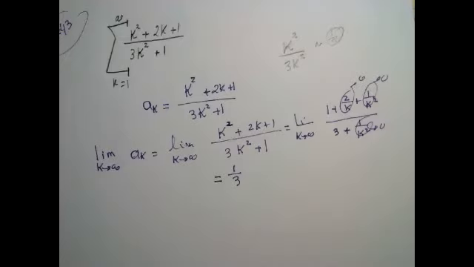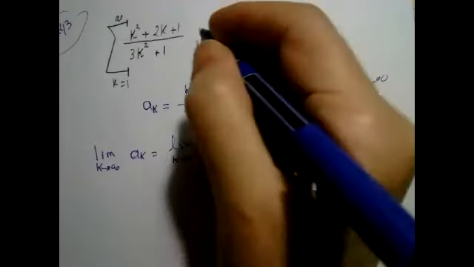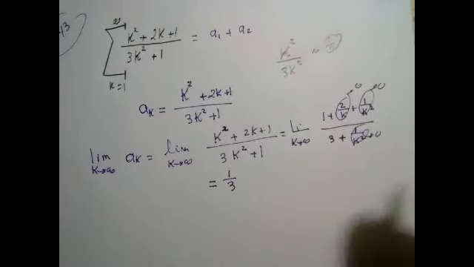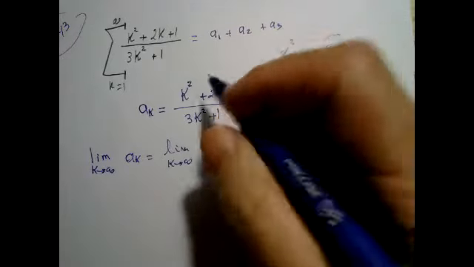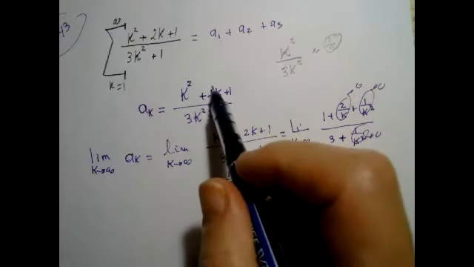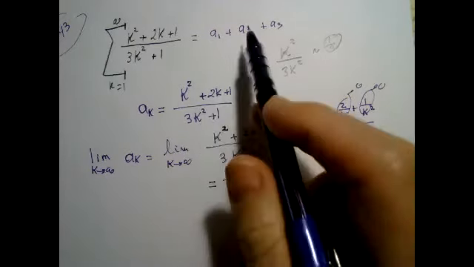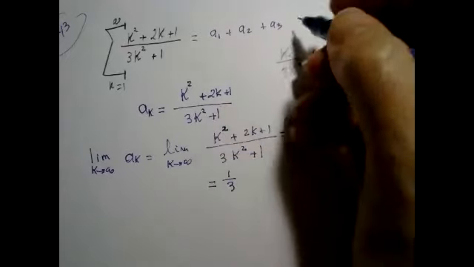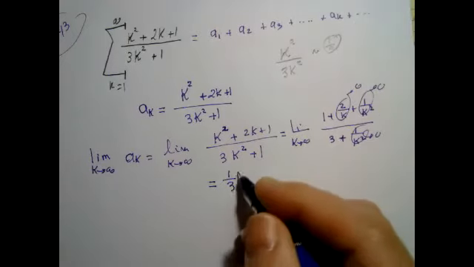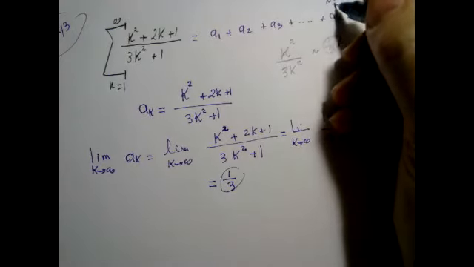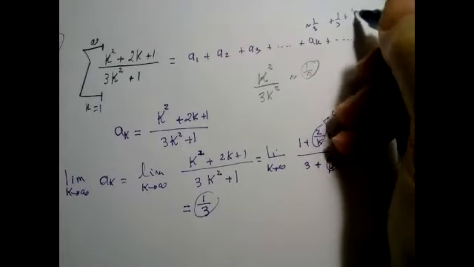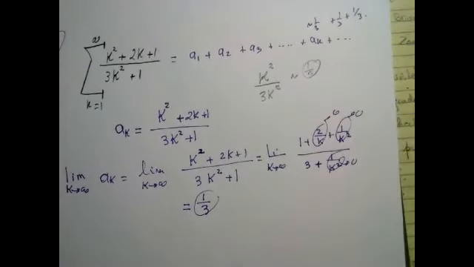Anybody else? The terms, when k is large, it means when I start adding those terms, that's really the picture. So instead of writing them, I'm going to call them a_1, a_2, a_3, where a_1 is 1 plus 2 plus 1 over 3 plus 1, which is 4 over 4. I plug in 1 into it. So instead of doing this, if I'm plugging in the terms here, those terms are going to come close to a third, a third, a third. What does it mean? What can we say?